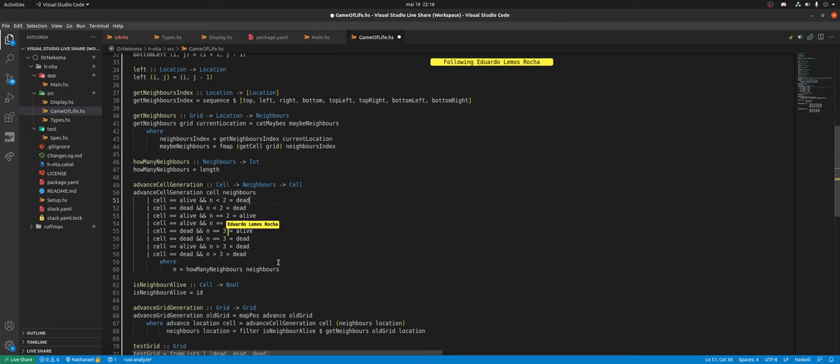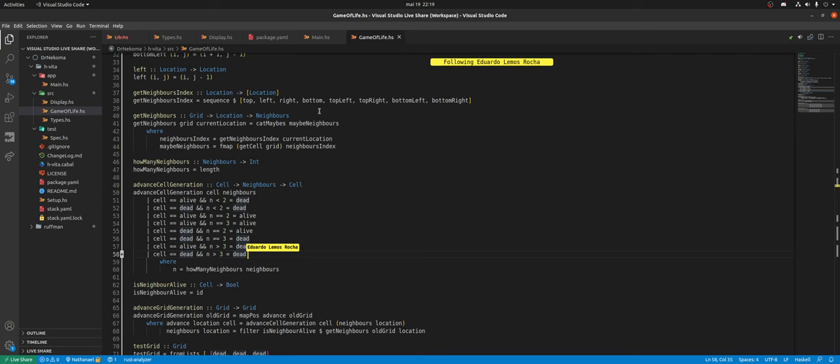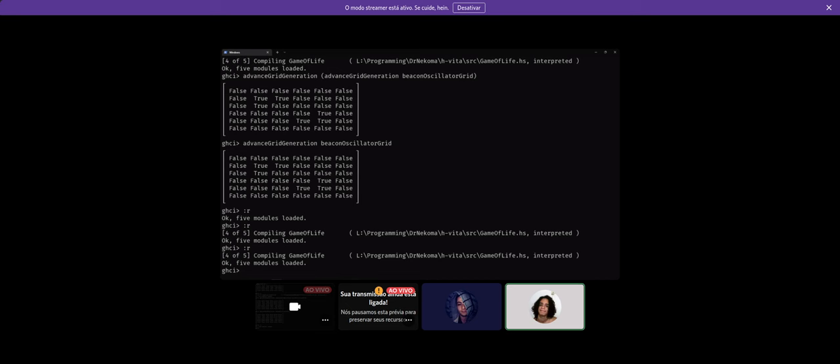Let me put the otherwise, just to see if it complains. I will first do the case without the otherwise. Okay, and it's not complaining. Now add the otherwise to see if it complains of an impossible otherwise case. By the way, it doesn't complain even if you are matching a pattern. It's not complaining.